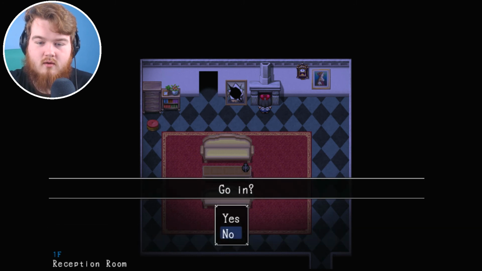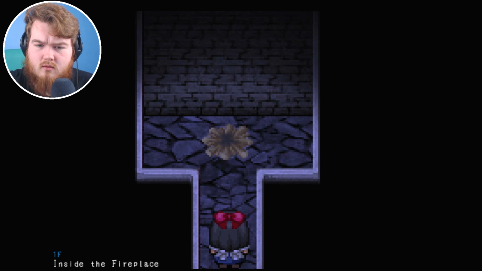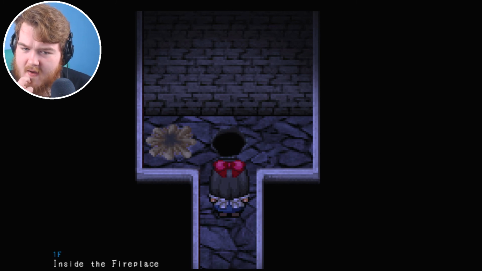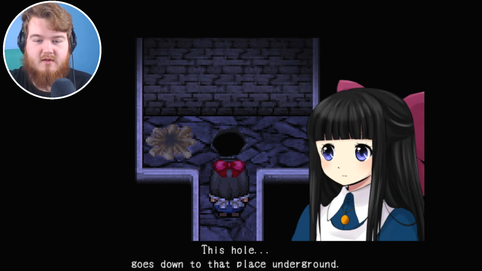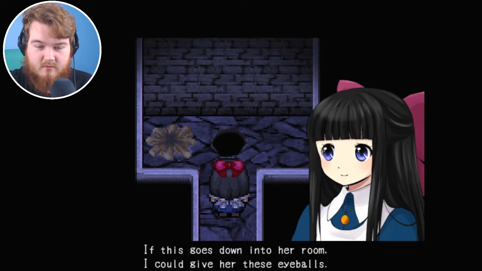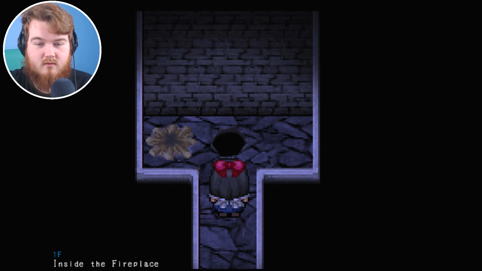Looks like you could go in the fire. Oh, hello. Go in, yes, please. What do we find? Inside the fireplace. Not that this is weird and creepy. It's very claustrophobic. You hear a girl weeping from the hole. Oh, is it her? I've heard this crying. This hole goes down to that place underground. Can we drop in? If this goes down into her room, I could give her these eyeballs. Can we drop them in?